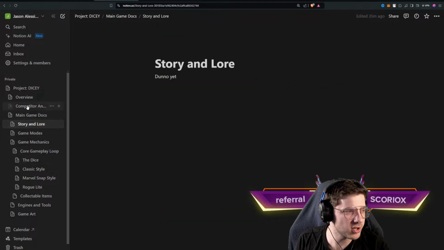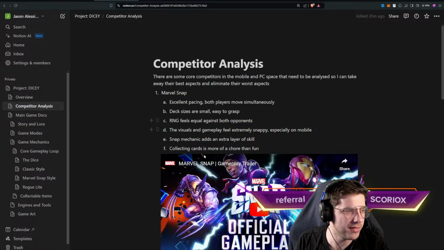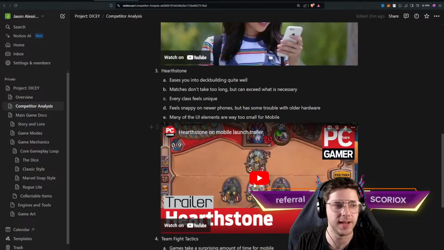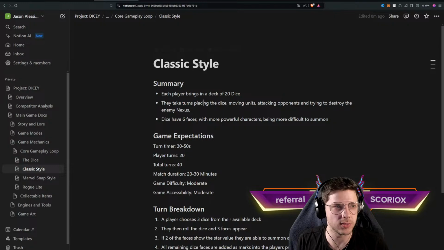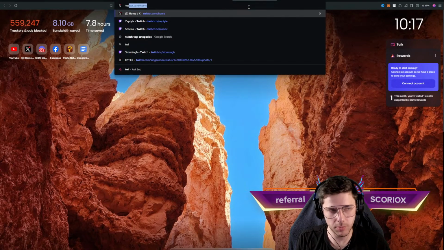I've got a lot of documentation now. I mean, it's nothing crazy, but I think I've done a decent job for today. But what's most important is I explain these styles. So we might as well write a tweet.